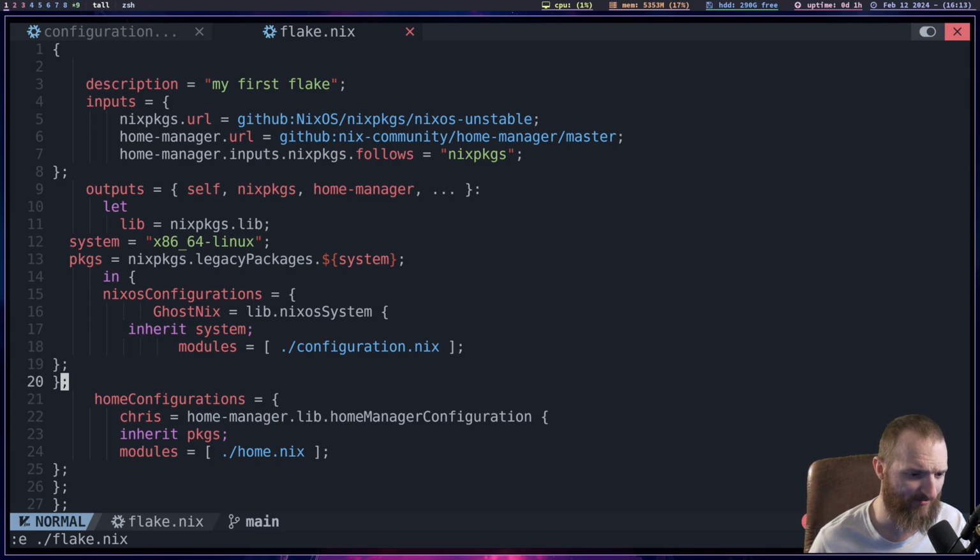And then the modules part of this is saying, hey, what configuration file are we actually pulling from? So the way this kind of works is that you have that configuration.nix file, right? So let's say I put in whatever program I want to put into the configuration.nix file. Well, this Flake will look at that configuration.nix, figure out what program you put in, then it will go up here to this URL. It will download that program, right? And then the system package manager installs. Essentially, that's kind of how it works. I will make a different Flake video for you guys so we can actually talk about it, and I'll show you how to write a basic Flake.